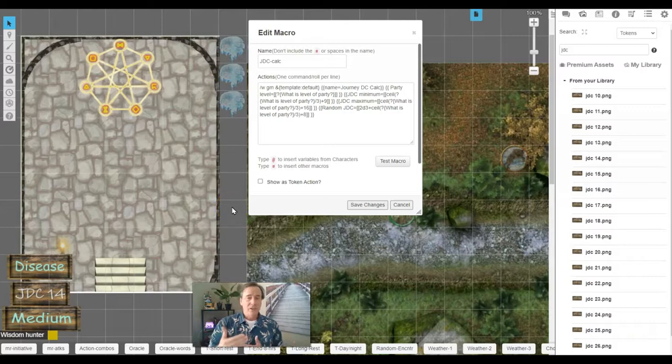Let's say the next leg of the journey is a little more difficult. I can raise it up to a JDC 15 or 16 or even 17 or 18. If it goes to that very final battle where they're going against the big bad, I may pull out that JDC 18, which is the maximum difficulty for a party of level 6. And so I always use that JDC. Whenever they need to do anything, a foraging check, perception check, survival check, or knowledge check on the area, I just use that Journey DC 14 in this particular part of the journey.